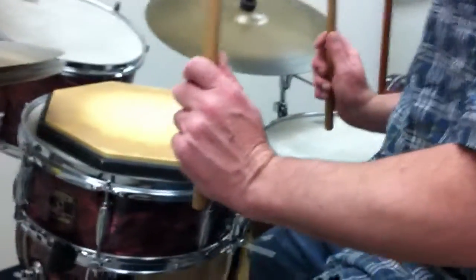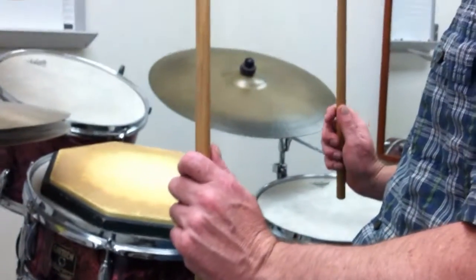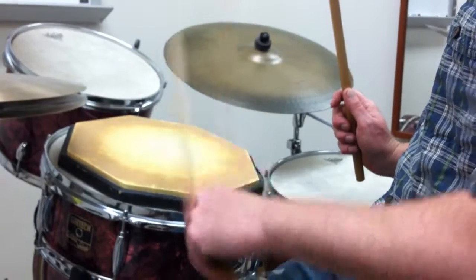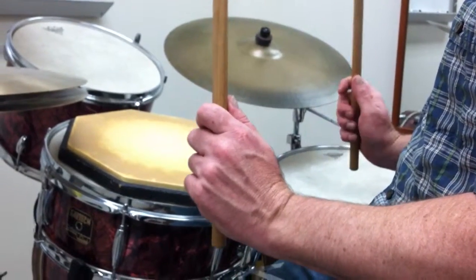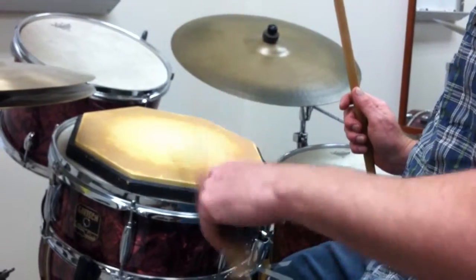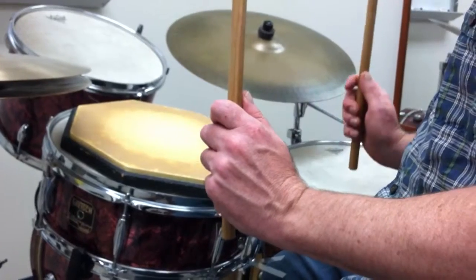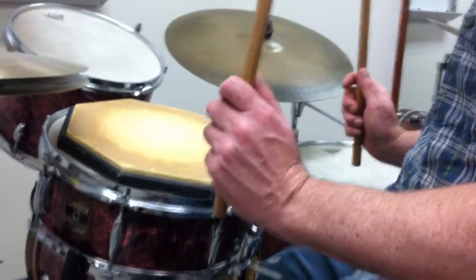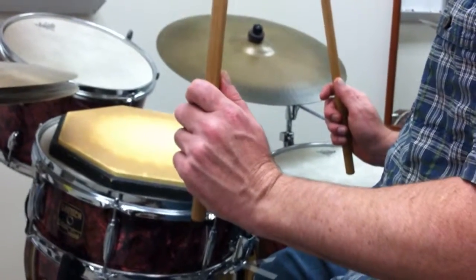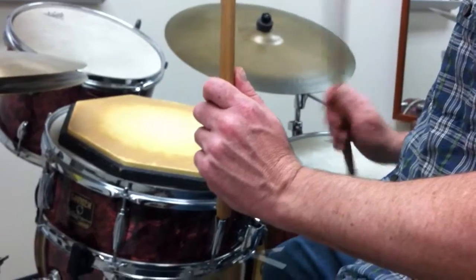Yes, yes. First part of your ritual is wrist strokes. You're gonna start high and high, and with the focus here, so we want gravity and rebound to do all the work. Once I initiate the motion, gravity takes over, and rebound lifts the stick, lifts my hand back up. I'm not lifting my hand, the stick is lifting it.